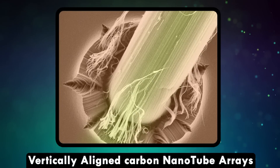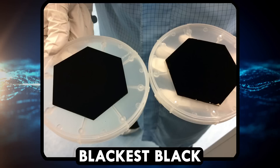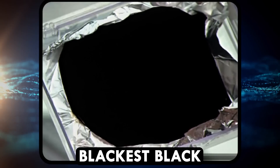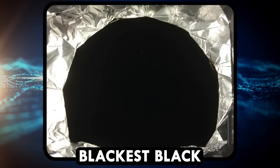Whether it's NASA's Super Black or Vantablack, the stuff is so black that when it's painted on something like aluminum foil, it looks more like a hole than a coating. To your brain, all around the Vantablack is stuff, so what's in between must be non-stuff. You just see nothing — the ultimate black.